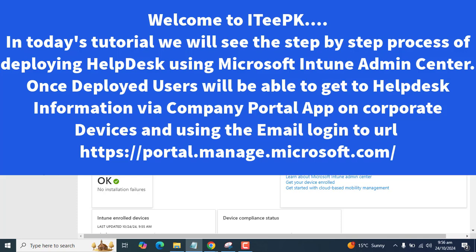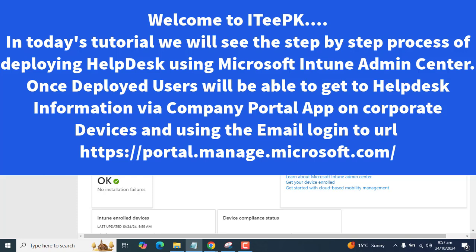Imagine it's Monday morning and employees are starting their week with a host of tasks. However, several of them are facing email issues that are hindering their productivity. They are calling IT support, sending emails, and pulling their hair out as they await response times that feel like an eternity. This scenario is all too common in corporate environments, which is why having an integrated help desk can make such a difference.